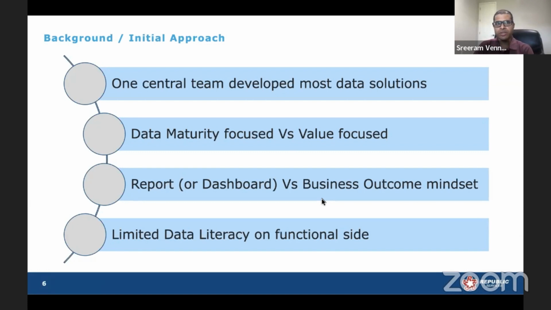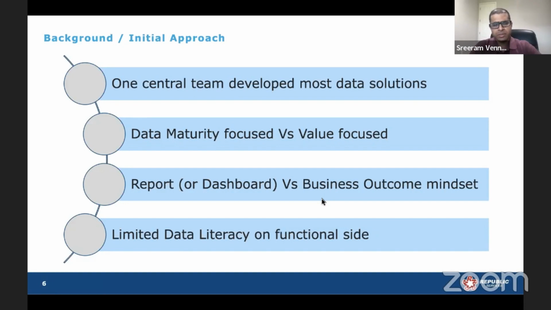So what are we talking about today? As an organization, we started investing in data. We recognized the importance of data and why it is important to the overall growth of the organization. Initially, when we started implementing the data products, the approach we took was to have one central team that develops all the data products and works with the business areas to provide solutions. There is a challenge there because the team wasn't able to scale to the demand of the organization.